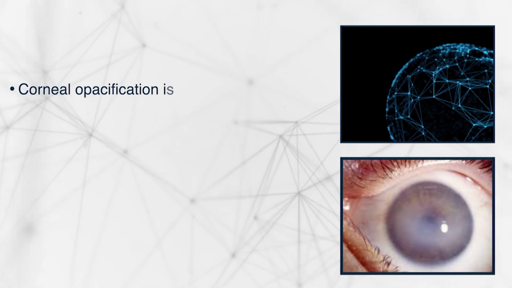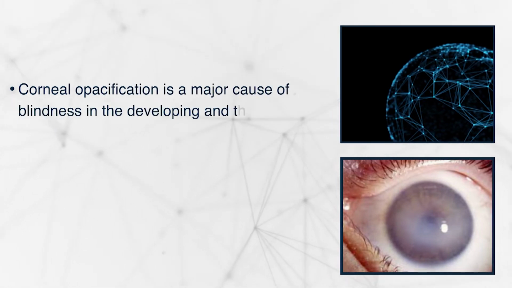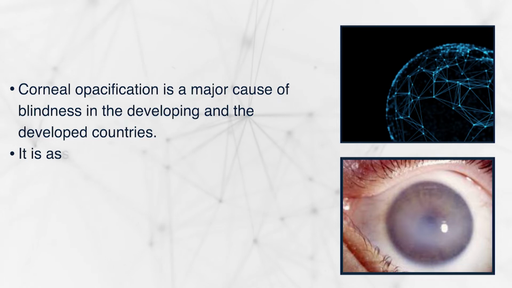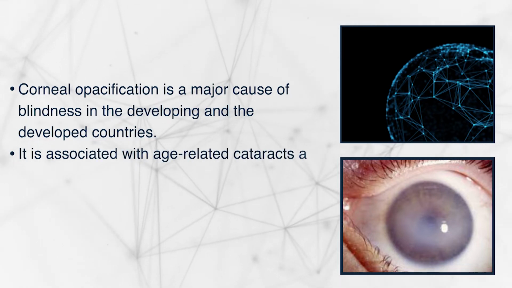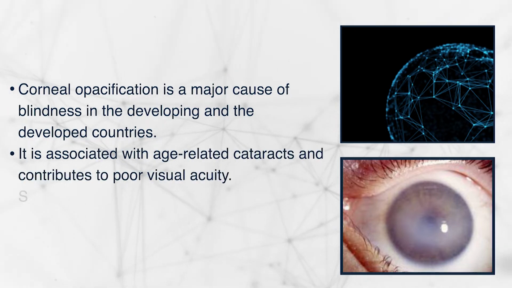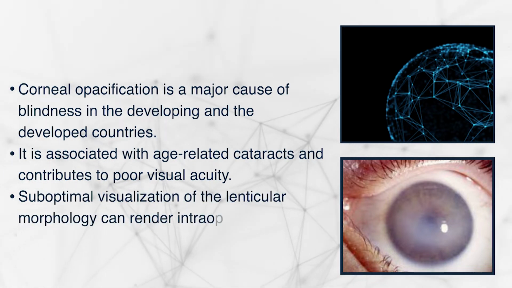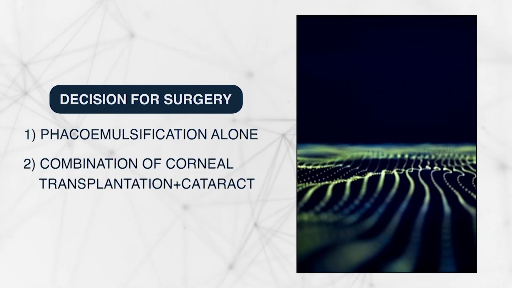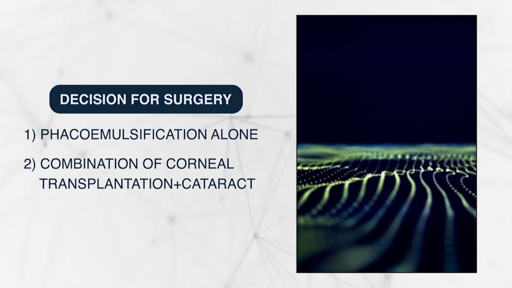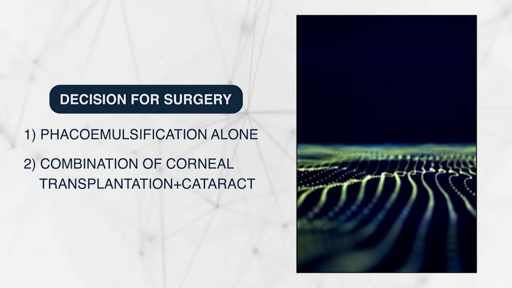Corneal opacification is a major cause of blindness in developing and developed countries. It is associated with age-related cataracts and contributes to poor visual acuity. Suboptimal visualization of the lenticular morphology can render intraoperative difficulty. The decision for surgery will include planning either phacoemulsification alone, or in combination with a corneal transplant.